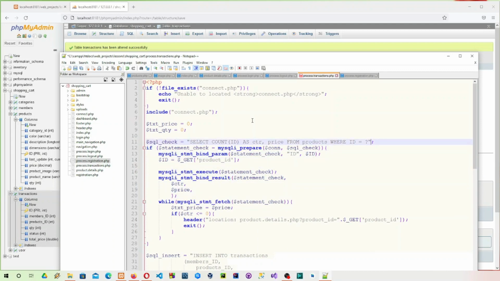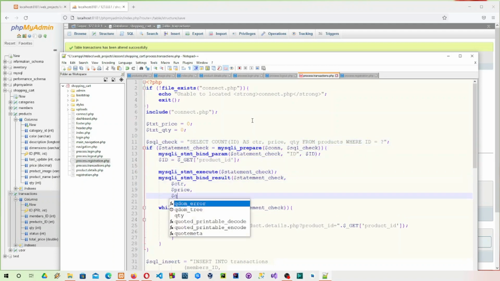Price, then we have here quantity. Statement check bind results.